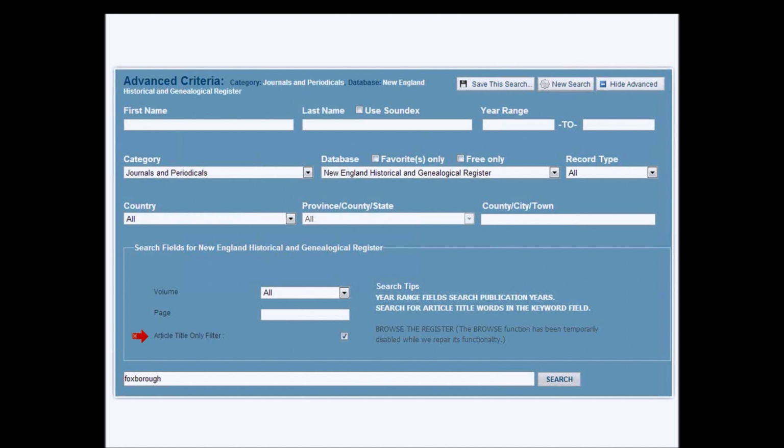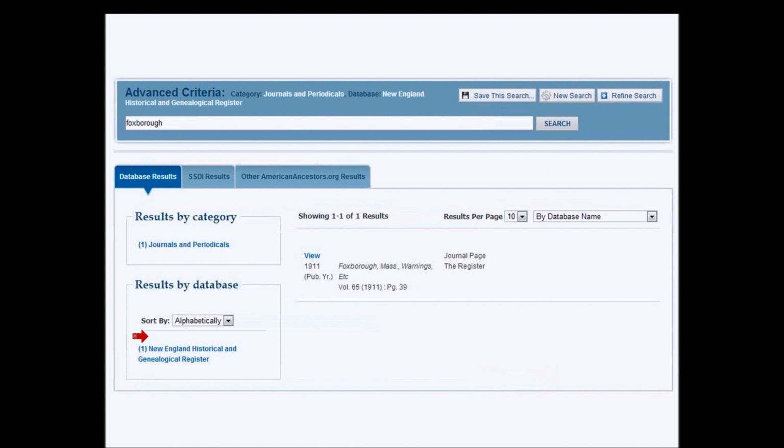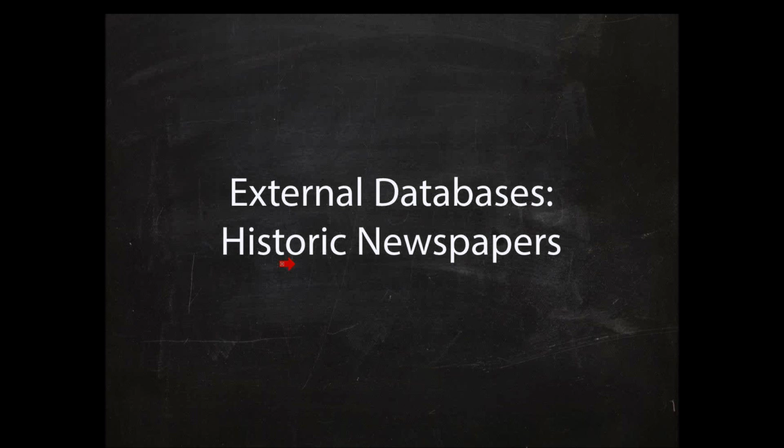We do only have this enabled for a select number of journals right now, but by selecting this, only article titles are going to be returned. So the only change we're going to make to this search is checking that box. And when we perform the search again, it's just going to have the single entry for that one article.